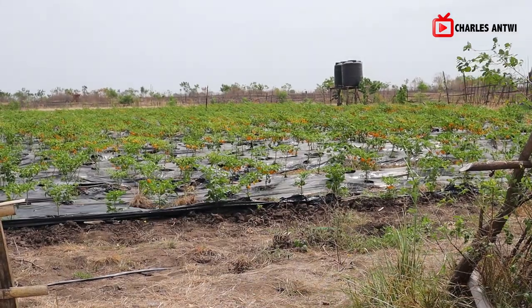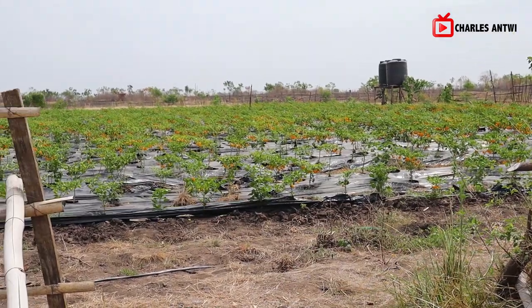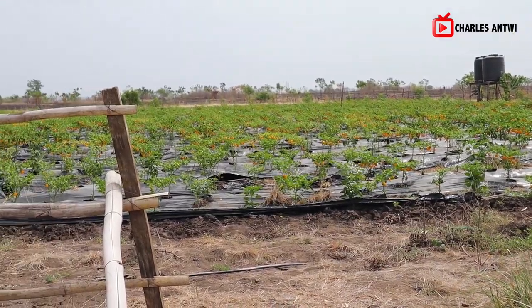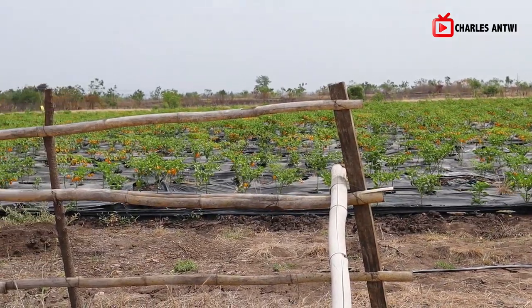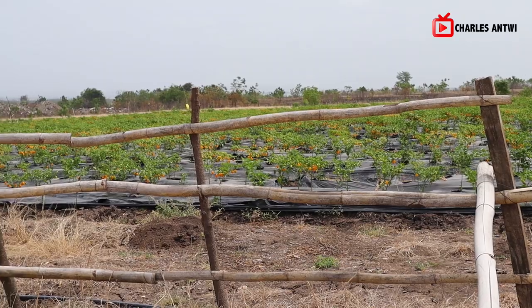Okay. So normally when you come to the farm, let's take us through a day on the farm. When you come, what are the things that you do? Normal day on the farm, early in the morning, you get water into your polytank. If you are going to apply fertilizer, you apply fertilizer through the polytank. Okay, that's the fertigation, right? Yeah, fertigation.